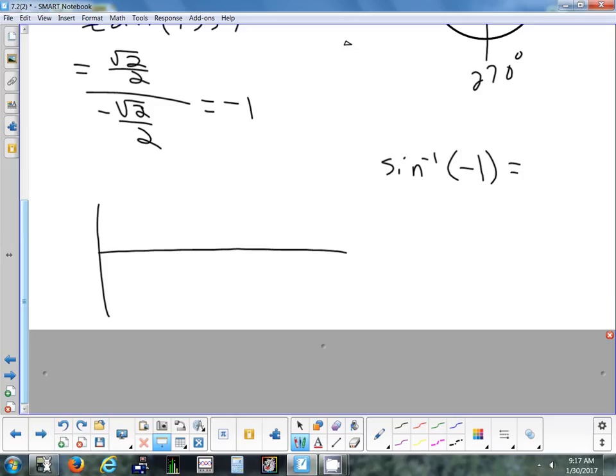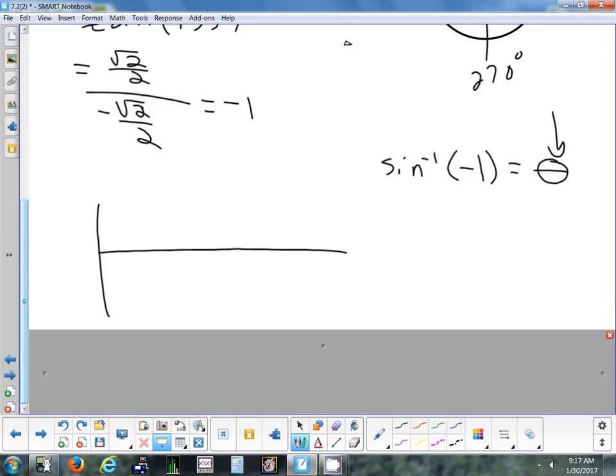Luke? Isn't it like the side of the triangle? Nope, that's the Pythagorean Theorem. Sides is the Pythagorean Theorem. The angles of the triangle. Angles, yes. Okay, so this is going to give us some angle. This is what I want to know. This is the answer to the whole problem. What is the inverse sine of -1?